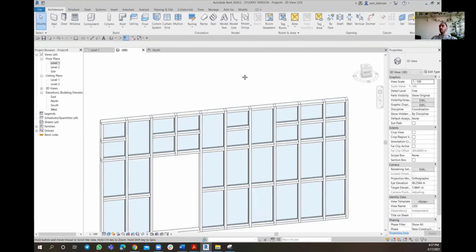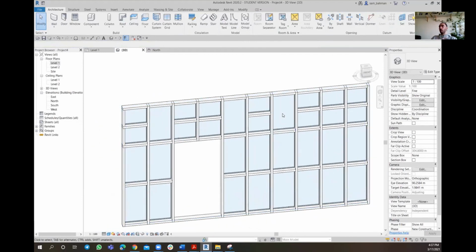So that's the way you can add as many more mullions as you wish, or get them removed, right? Like if I select one of those curtain grids and simply go with the add remove and click on there, you will be able to get rid of those curtain grids or the mullion.